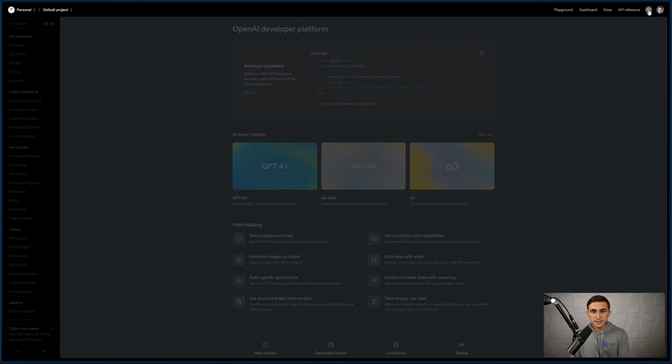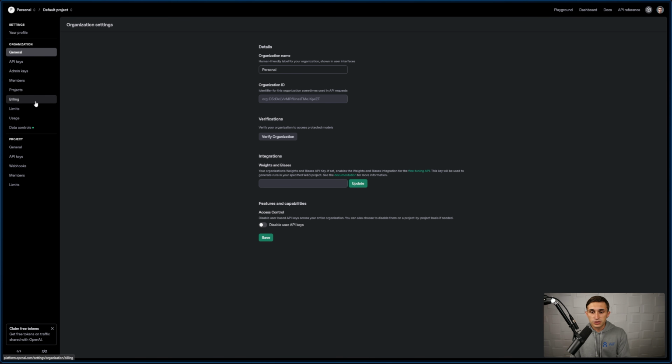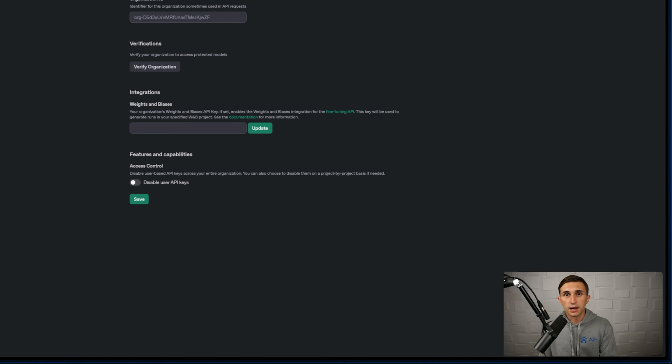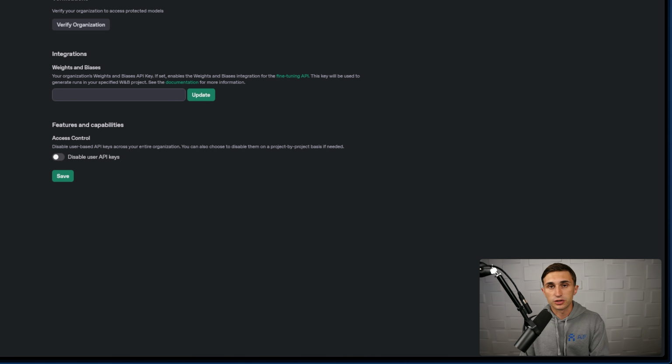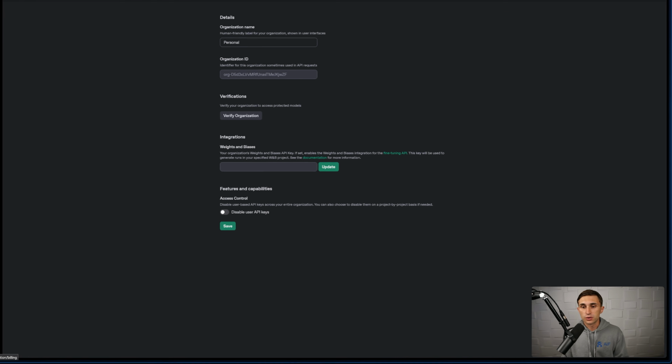So I'll click settings. Next, you need to head over to the billing tab and load in some credits. I would say $5 to $10 is a good start just to test things out. That should last you quite a long time because, if you remember when we were talking about pricing, OpenAI isn't a significant portion of the cost. It's going to be pennies to generate these videos. So set up your billing.